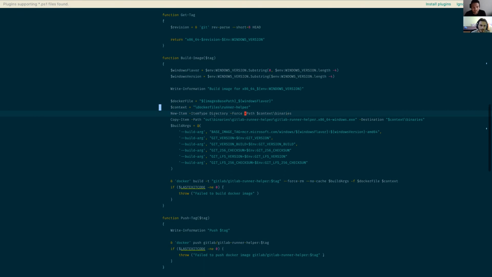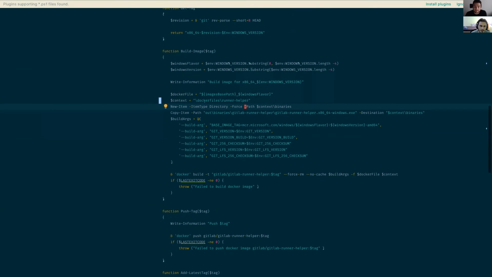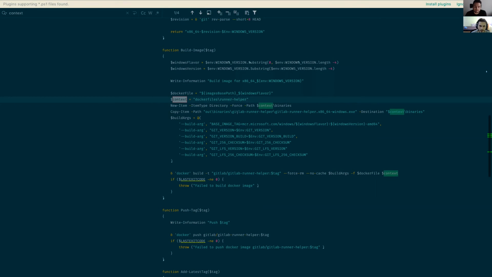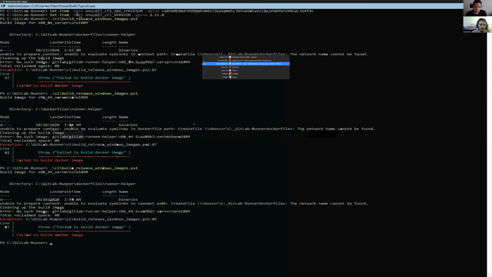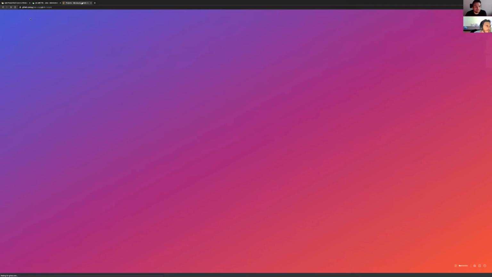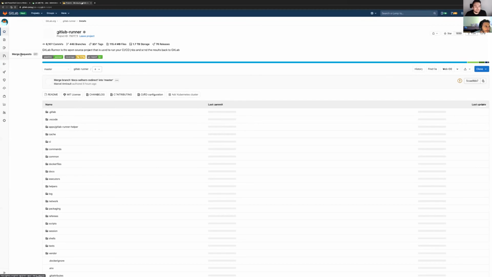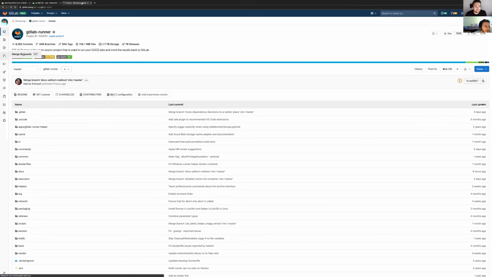Yeah, build context. So this should be the case. Yeah, copy item out binaries. Okay, let's see, because he did open up a merge request once, but I think he closed it because it worked on mine. Okay, let's see.